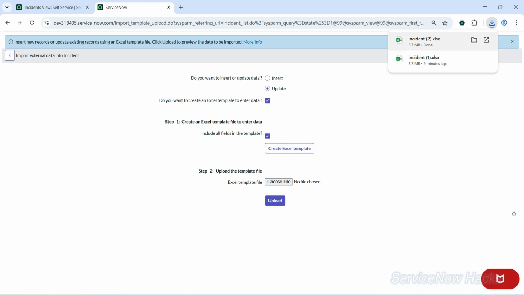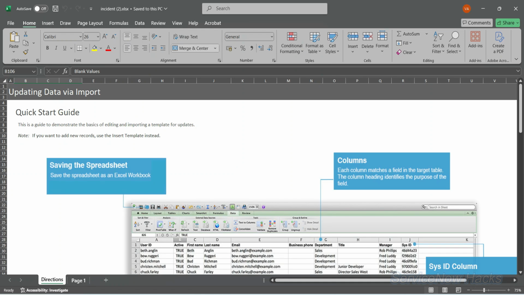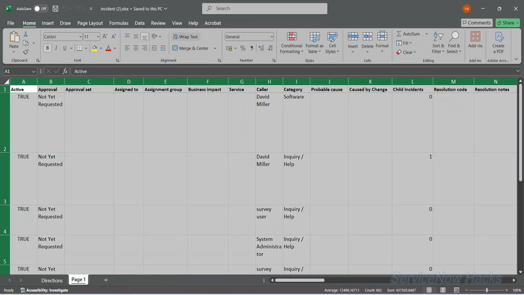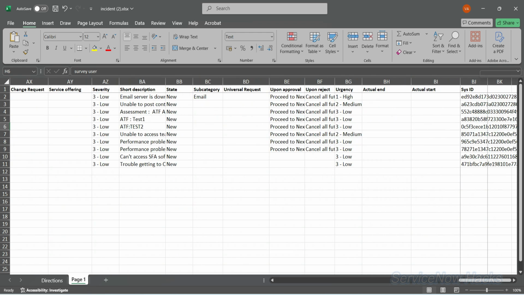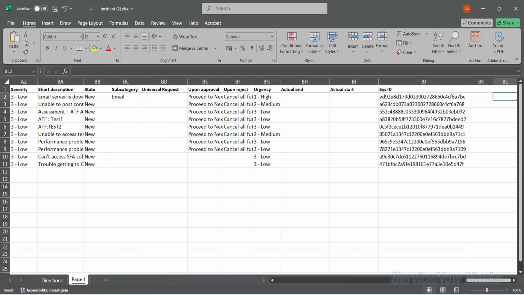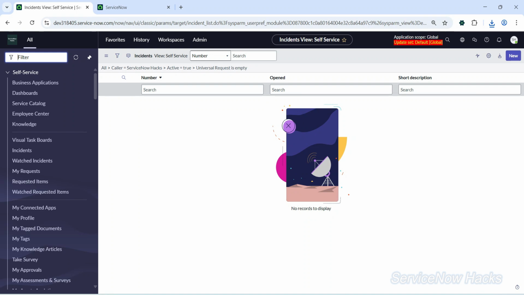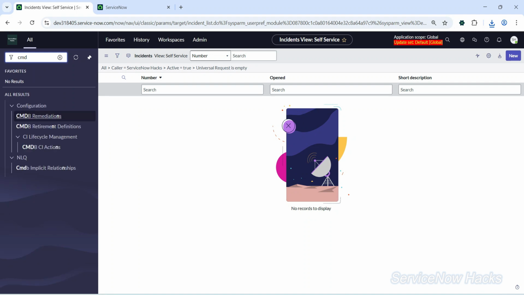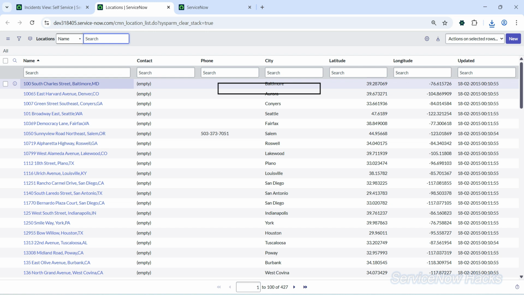Now this has been downloaded. If I just open this, if you go to page 1, you can see all the 10 records which are available. And if you come to the last section of this, you see SysID is also available, right? So this way you can export the SysID for any table. Mainly we may need it for the location table or department table to identify, not to have any duplication, or if you want to add location into any other table, right?